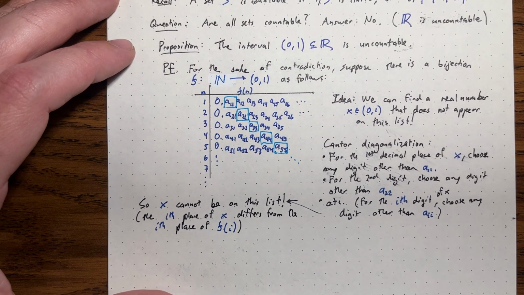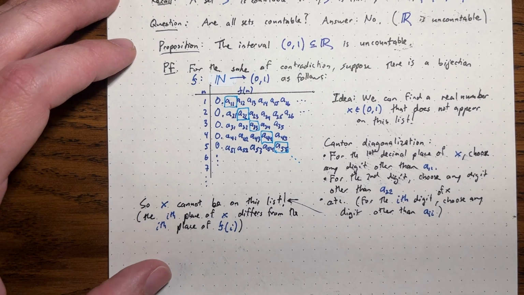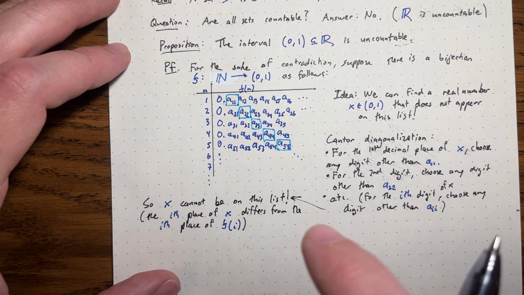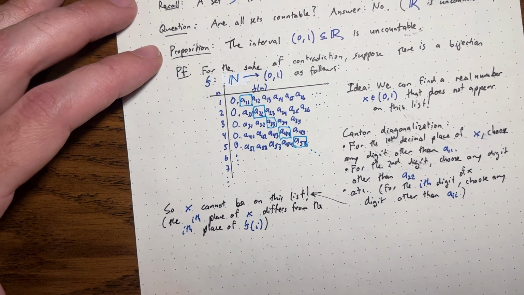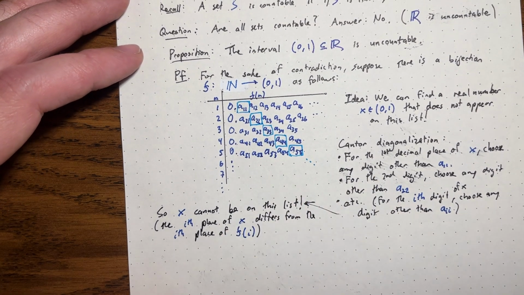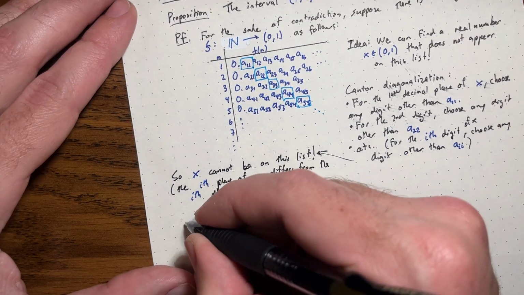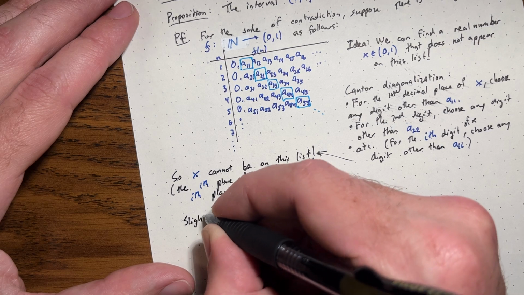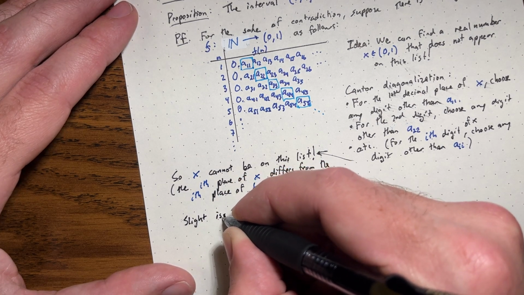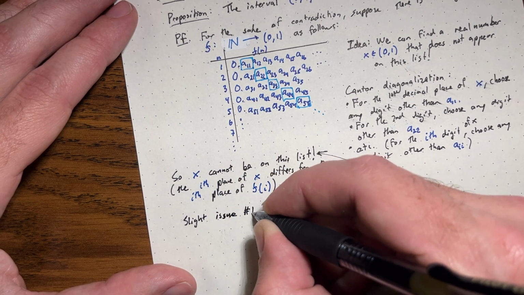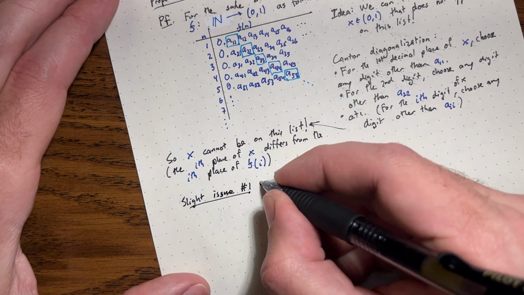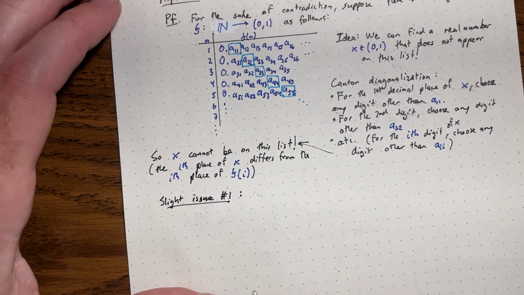And before I conclude this, I do want to point out, this is actually not complete. There are a couple slight issues with this argument, and I want to show what those are. Slight issue, number one, let's call it. It's really not a big issue at all, and we'll fix it. But here's the problem.